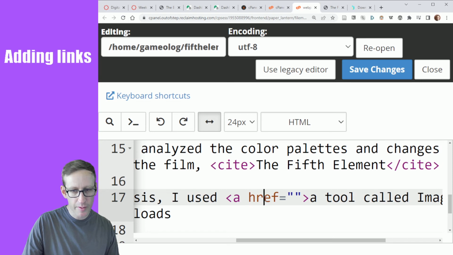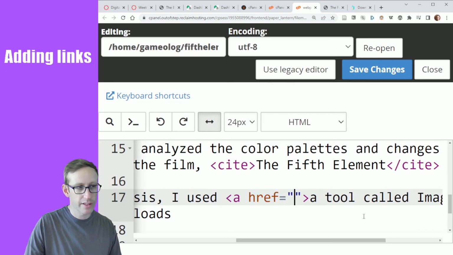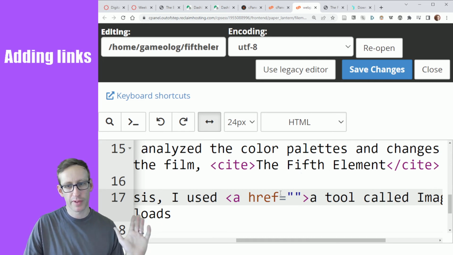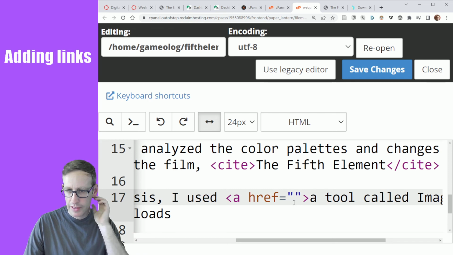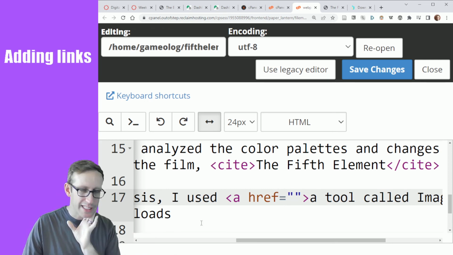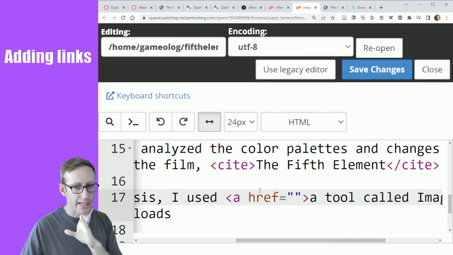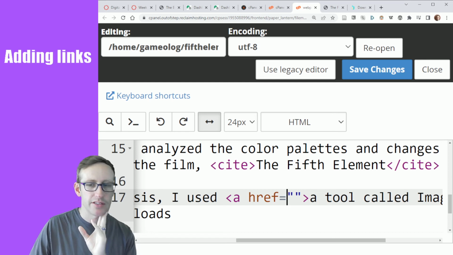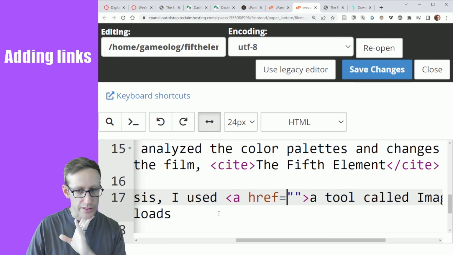It's always going to be the name of the attribute, an equal sign, and then in quote marks the value that you're assigning to that attribute. And that's a generic structure. You'll see it over and over again, depending on whatever attribute it is. Conventionally, you don't put spaces around the equal sign. That's a convention. It will work without that, but it's going to be easier to read if you don't have those spaces. So that's what you should do.